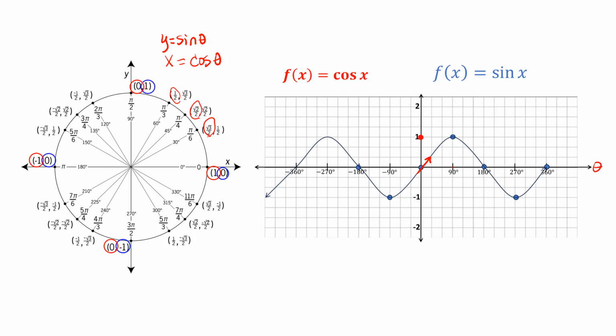So the point 90 degrees, 0 is on there. And then it starts to decrease into the negatives because you go into the second quadrant. And so it becomes -1/2, negative square root of 2 over 2, negative square root of 3 over 2, and down to -1. So at 180, the cosine is -1. And then as you go through the third quadrant, you're on your way back up to 0. So it's increasing, and by 270, it's back to 0.